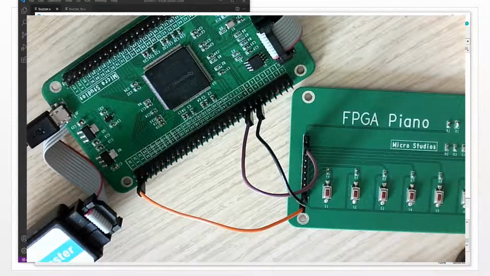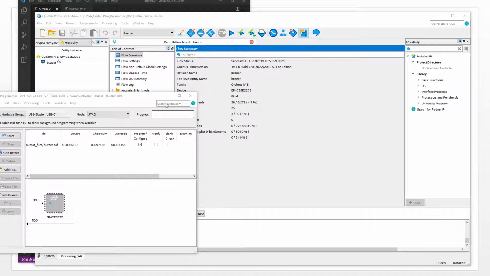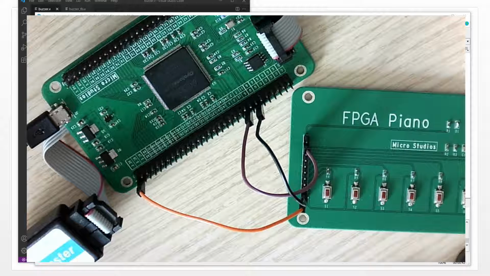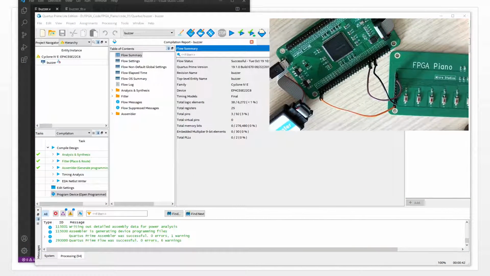Okay, so next we begin to program the devices. Click here. Oh, we close the video first, and click this one. We can minimize the video a little bit. Put it here. Okay.